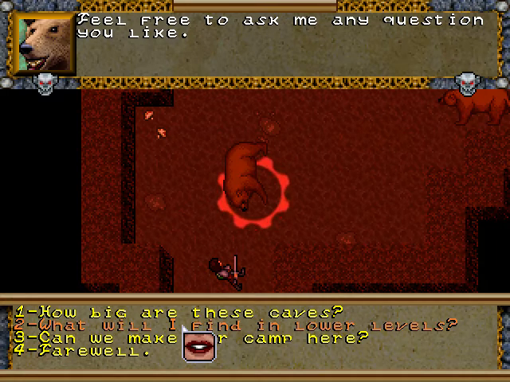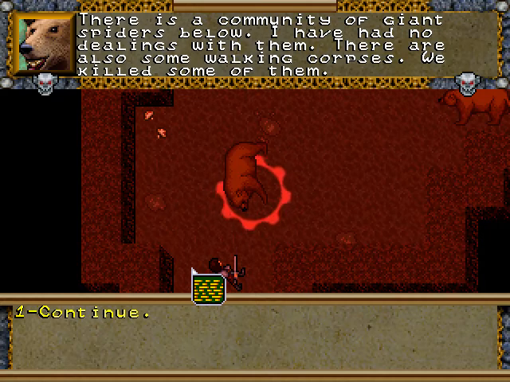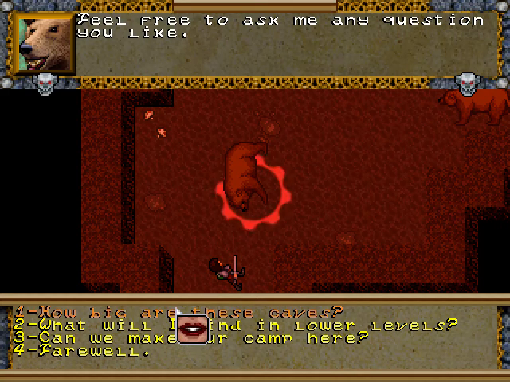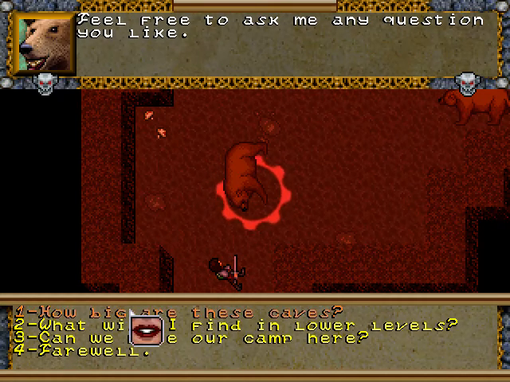I find in the lower levels. There is a community of giant spiders below. I've had no dealings with them. There are also some walking corpses. We killed some of them. How big are these caves? Next to my lair is the entrance to a large underground complex. I believe there are two or three lower levels.